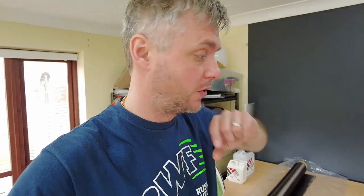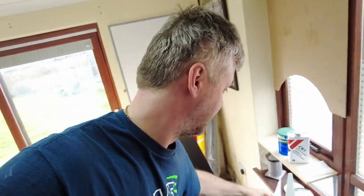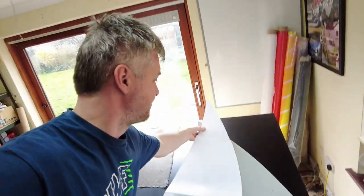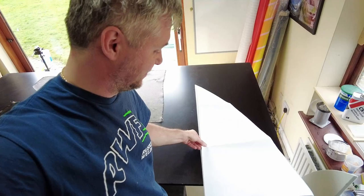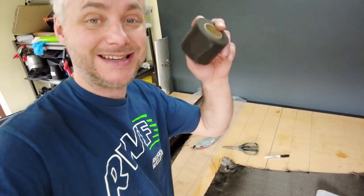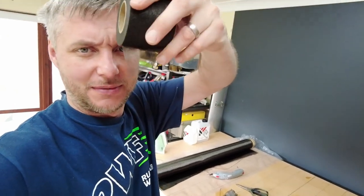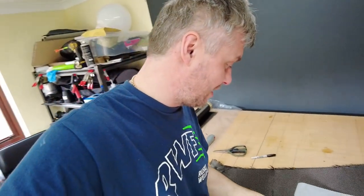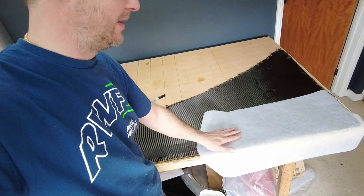Once it's folded, on the top I want to have a really neat edge all the way around. That's where this template comes in handy, because it goes on top of the foam like this. You can see it covers it perfectly with about 5 mil gap on each side. So what I'm going to do is use this seaming tape, adhesive fabric stuff, and apply it to an offcut of carbon using parchment paper. Then I can cut it to a very neat edge.